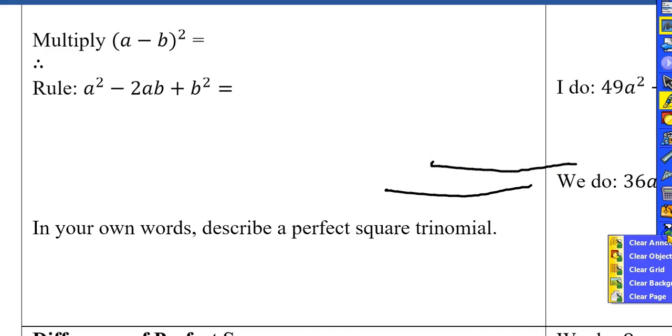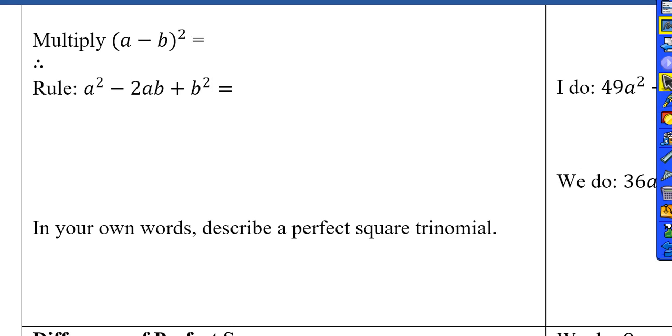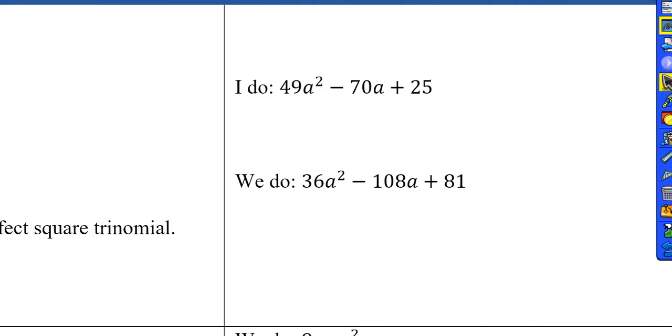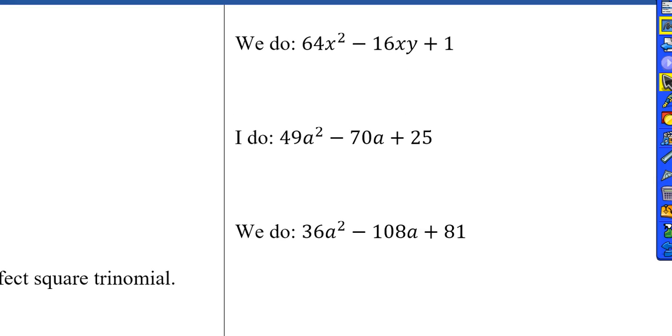Okay? All right, there is a typo on our notes over here. I keep doing that. I want to grab the page, and I forget to use my select button. I would like to do this problem, but we do have an error. Would like to change this from a 1 to a y squared. So if you would, please do that. We're going to do this one together. Okay, here we go. Is the first number a perfect square? Is the last number a perfect square? Okay, so what's the square root of 64x squared?